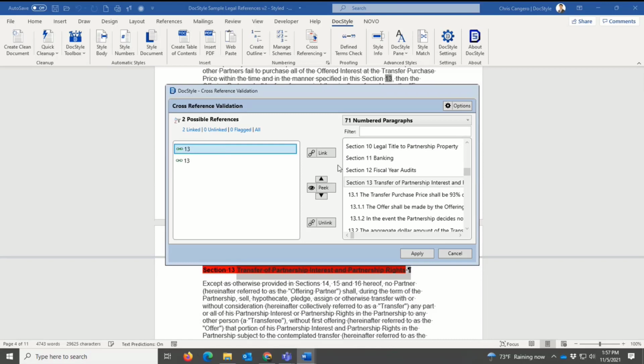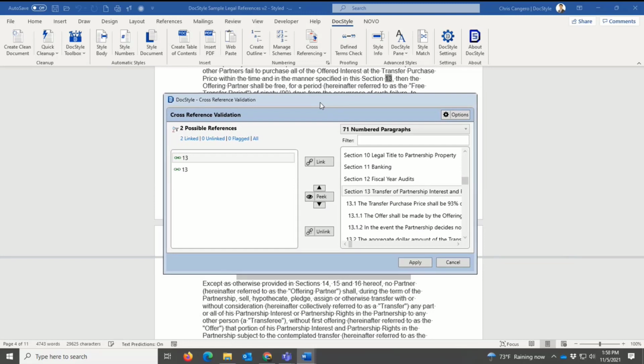If you want to take a look at the links, you can peek behind the window, or you can simply move it out of the way. It's entirely up to you. The reason we wanted to do it this way is that you have a lot more real estate with the dialog window, and it gives you a greater ability to see the paragraphs themselves. Even though it's somewhat condensed, there's still a whole lot more room here than there is in the task pane. We feel it's a little bit more convenient, so we wanted to introduce it this way as a unique way to display cross-referencing to the user, and so far it's been well received.